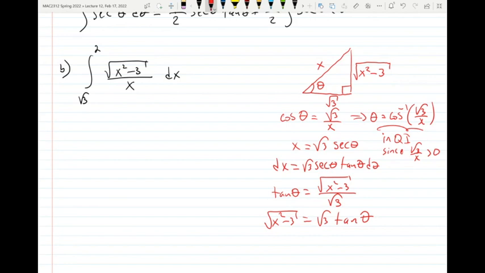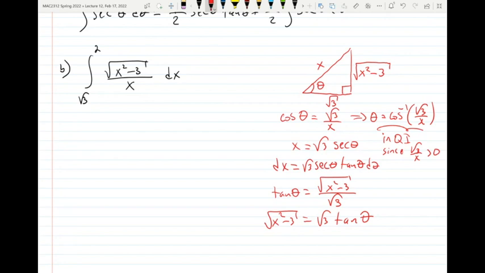Do you understand what I'm saying? Tangent is positive in quadrant 1 and is negative in quadrant 2. Look what we have on the left hand side: the square root of something equals this quantity. Square root is always positive. Okay? So if this has the possibility of being negative, we need to be careful. And the quadrant tells you, because we know that we are in quadrant 1, we are good.